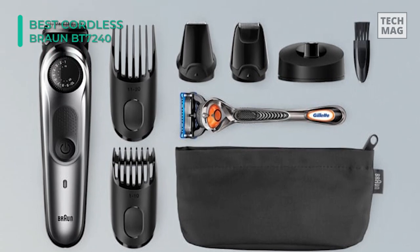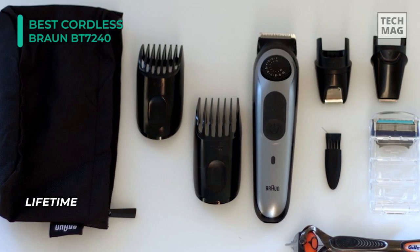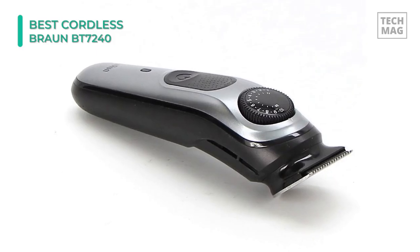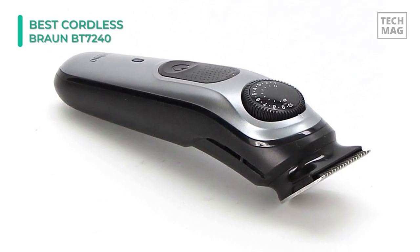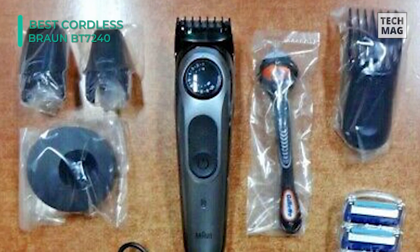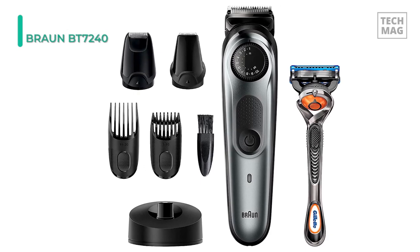It gave us an exact and uniform trim, although it didn't cut as much hair as instantly as the Bevel. The lines it gave us weren't the sharpest, but it comes with a detailer attachment that aids in trimming up any different spots. Overall, the Braun produced an above-average trim, while other characteristics like its versatility and battery pushed it beyond the rest of the pack. One thing that really stood out with the Braun trimmer was its battery life and quick-charge trait. Our device lasted 2 hours and 16 minutes operating on full blast with a completely charged battery. Once dead, we charged it for just 5 minutes — and if you were required to shape your beard up under a time crunch, it worked for 23 minutes off that short charge.